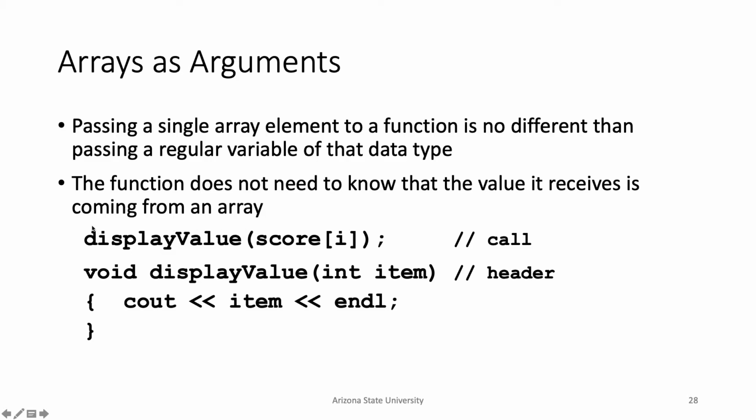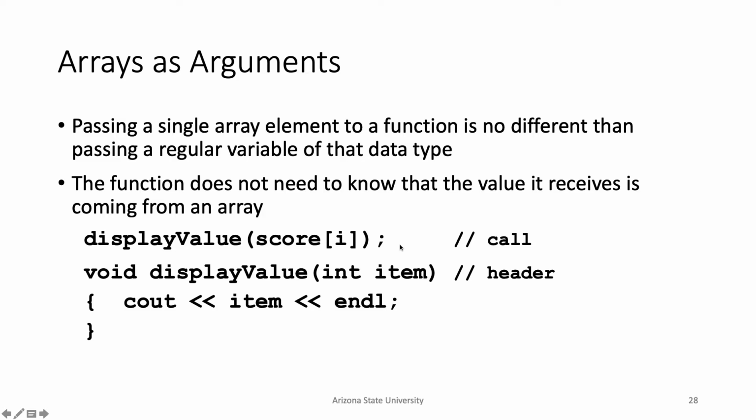So we can pass array values as arguments to functions. If I want to print the ith score or pass it to this function, whatever it does, I can just say score of i. So I can pass any value I want to a function, and if it lines up, in this case, the score array has to have what type? Yeah, it has to have integers, because if you look at the function right here, it says I take integers. And if we're passing some value to it, then we need to be able to pass an integer. So this has to be an integer array.